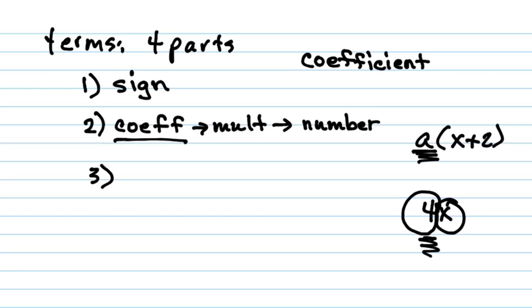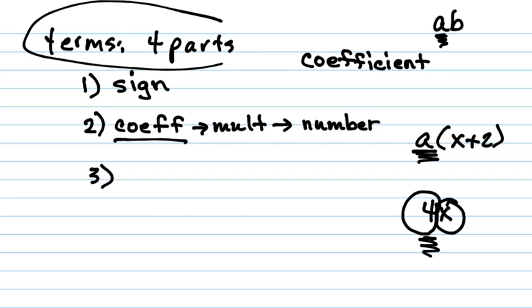Third part of every term, guys. If it was like AB, there would be a coefficient. You bet. If it's AB, what's the coefficient of the B? 1. The A. Because it's a multiplier. Right? So the multiplier isn't always a number. The coefficient is. But in a typical algebraic term, where you have like 4x or something like that, it's typically a number. Right? Okay.